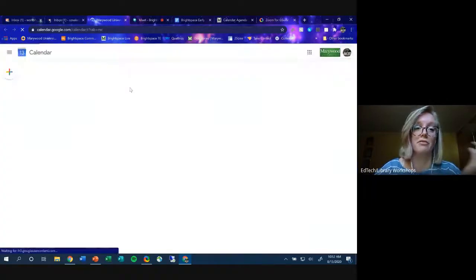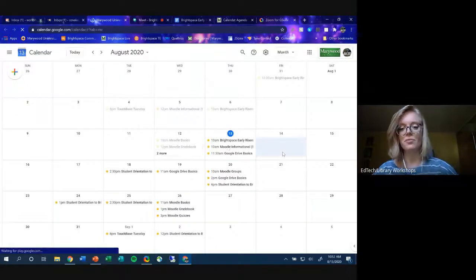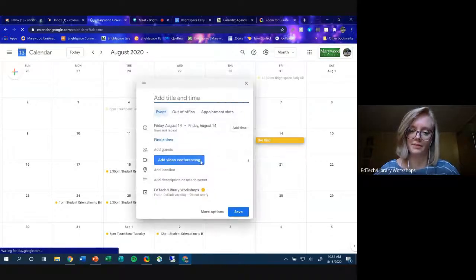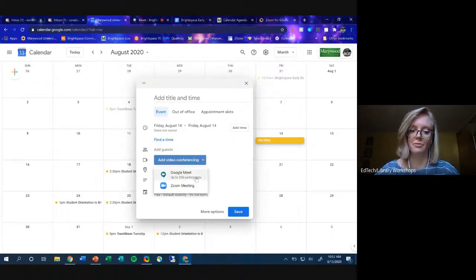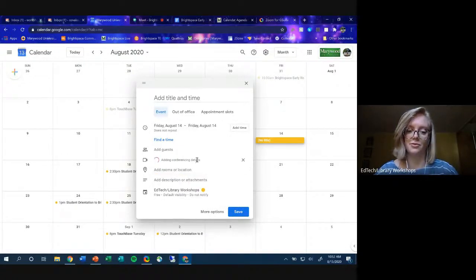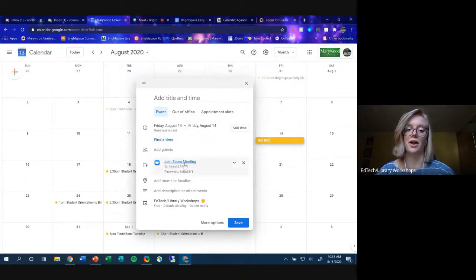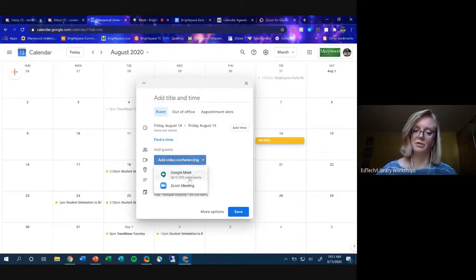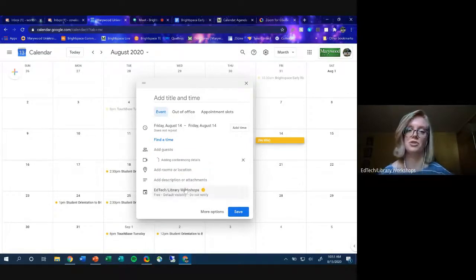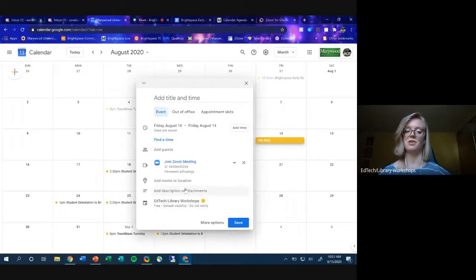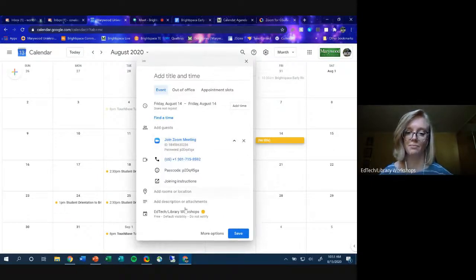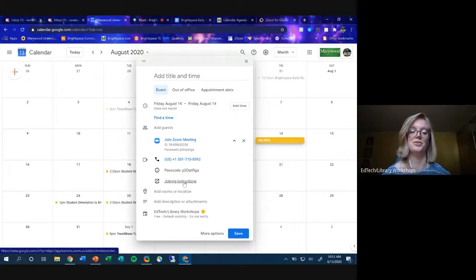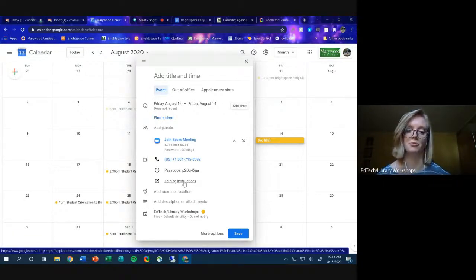When I go to set up an event or even go to edit a past one, I can set up video conferencing. And instead of it just doing Google Hangouts by default, it gives me the option for Meet and Zoom. So you can add Zoom and it just adds the conferencing details for you. You can add your time, put in your guests, and they all get access to that Zoom meeting link. So just a quick recap, you just click on video conferencing and choose Zoom instead of Google Meet, and it should just import a link already, the phone numbers and everything you need, ID and password. And it includes joining instructions too, in case people don't know how to use the Zoom links.